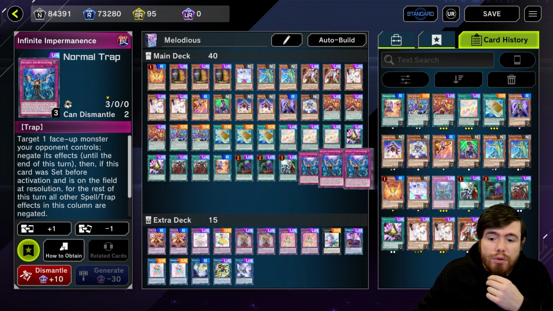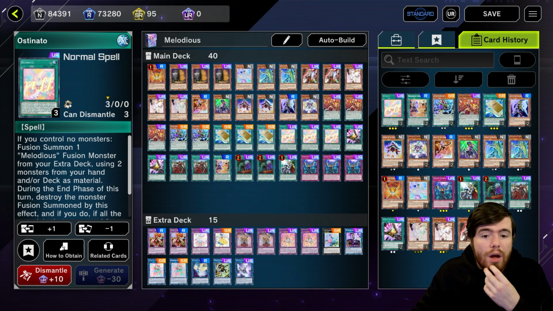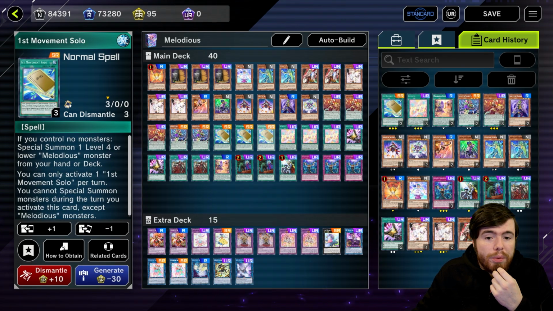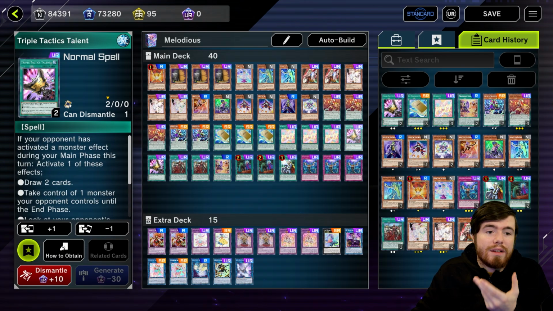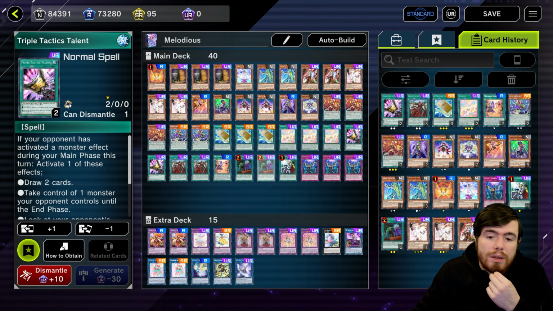I also included Thrust, which would help me search for things like Ostinato or First Movement Solo in circumstances where I didn't open them up or I don't have a good starter. And Tactics as well is a really good set off of Thrust, and just a really good card in general.